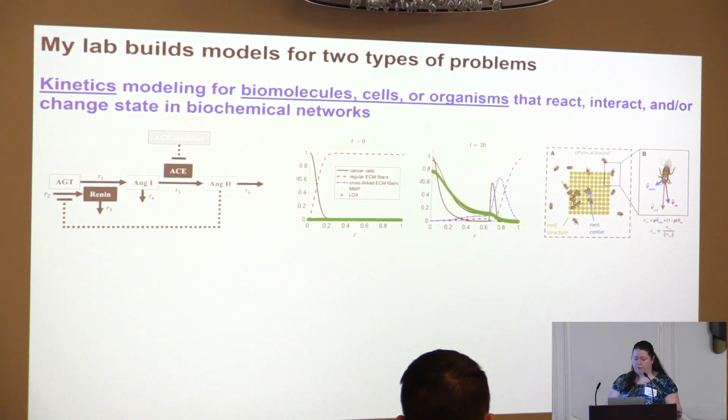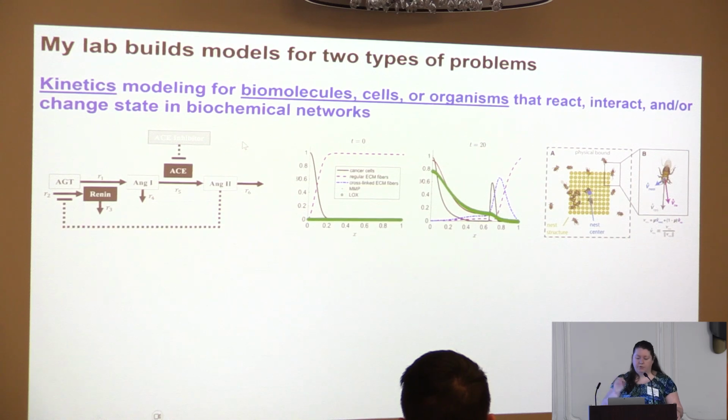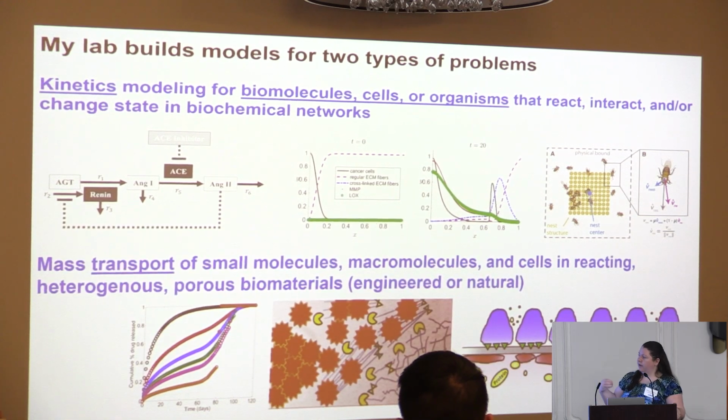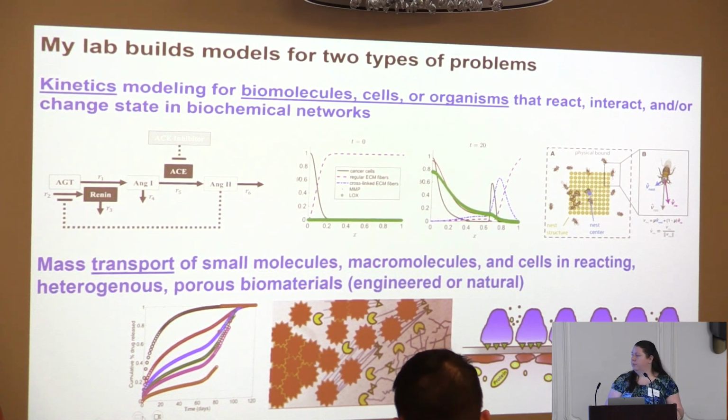but we think about these through biochemical networks. So some of the work involves, say, pharmacokinetics and thinking about a drug interacting in these reaction networks. We do stuff related to ECM turnover, and then this is our work with bees, but all of it involves some sort of dynamics and some sort of rates of interaction. And then on the mass transport side, this is actually early work with our PLGA microspheres and cumulative drug release.